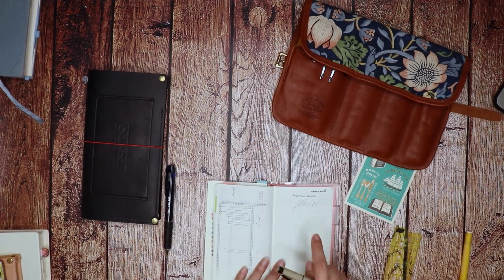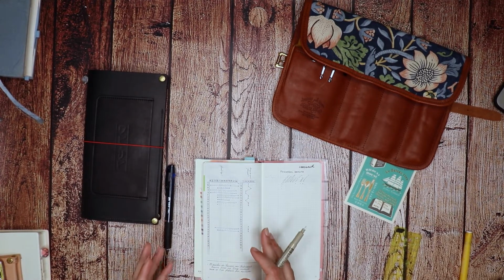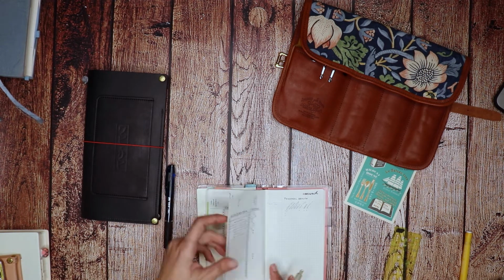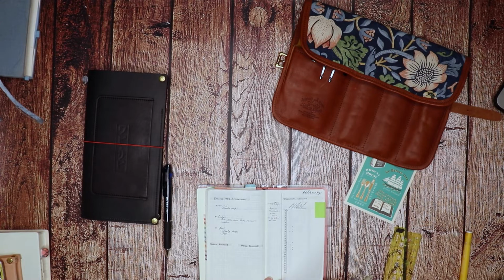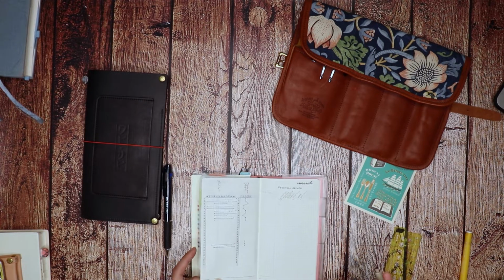And I always do the layout with pencil because I always change things. Not one month is exactly the same as the previous one. I add things that I want to track. I take out things that at the end I didn't care much about. And yeah, this is something that should change, and it should be different because we're changing. We're not the same person all the time.